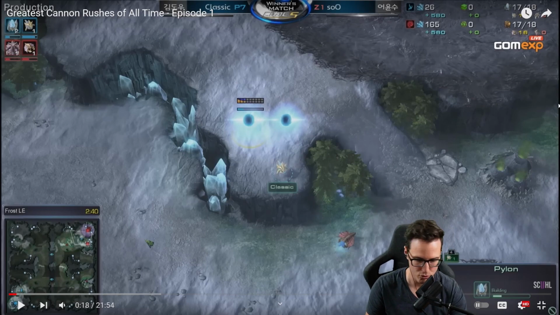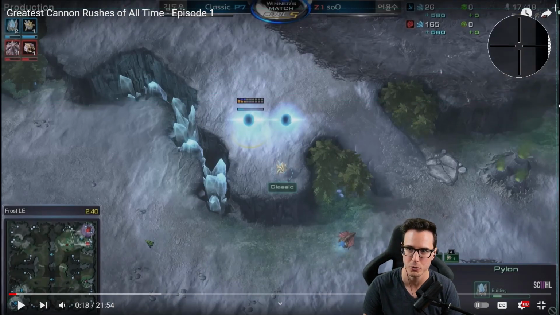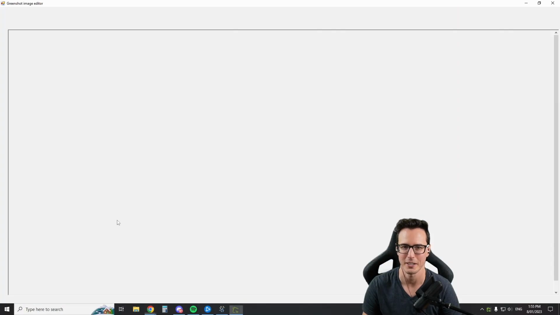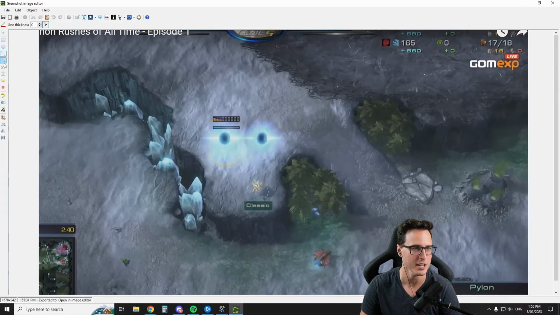Let me just draw. I got to do this. I got to use my tools, guys. We got to use our tools, all right? Okay, so let's get our brush out. Yep, that should work. So basically, here's the issue, guys. There is enough room for 1, 2, 3, 4, potentially even a 5th drone to attack this pylon, which means they're going to kill it really, really quickly.